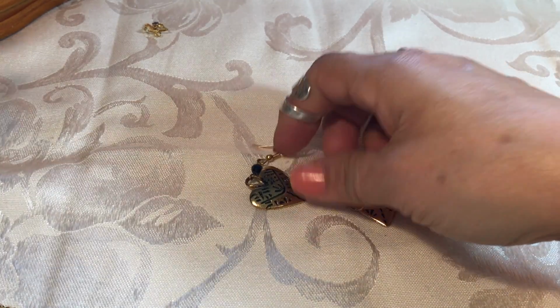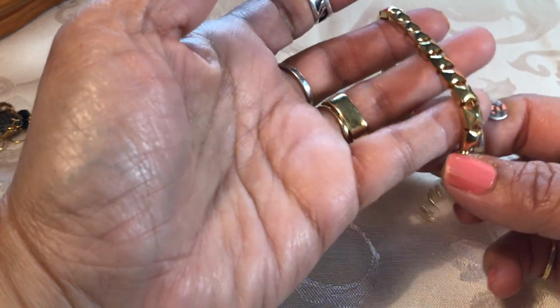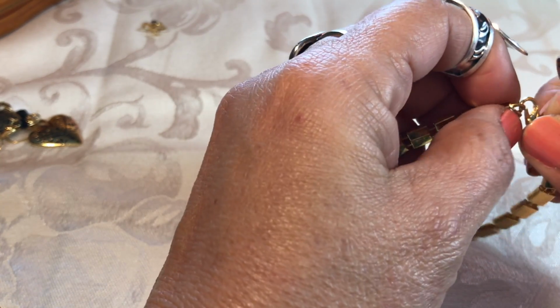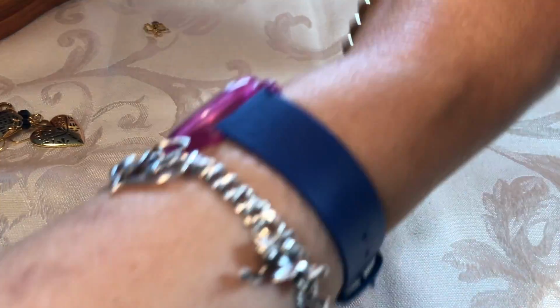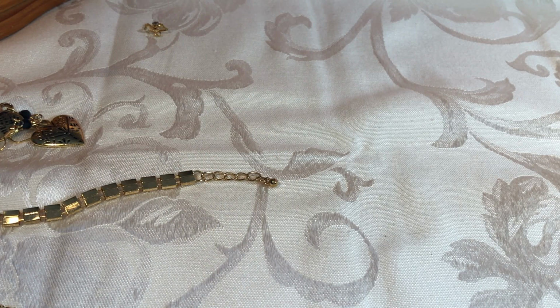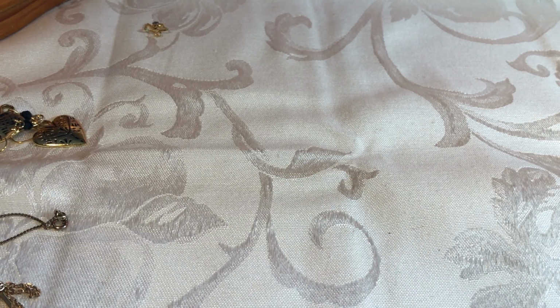And then this was super cute too. I like this bracelet a lot. Again, here we go with how you can layer these faux pieces with your genuine pieces, and they just blend in so nicely. I can wear this with my silver or my other gold. Let me take off this watch. I've been wearing different watches all week because I'm trying to take pictures of them. While I'm at work during breaks, I'll be taking pictures and uploading. So yeah, I think I'm going to put this on right now.